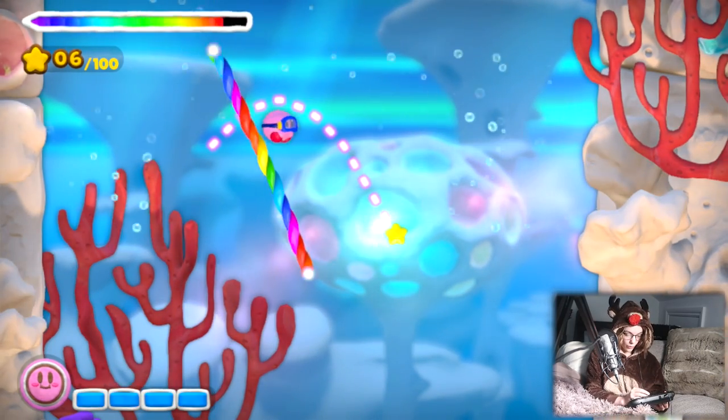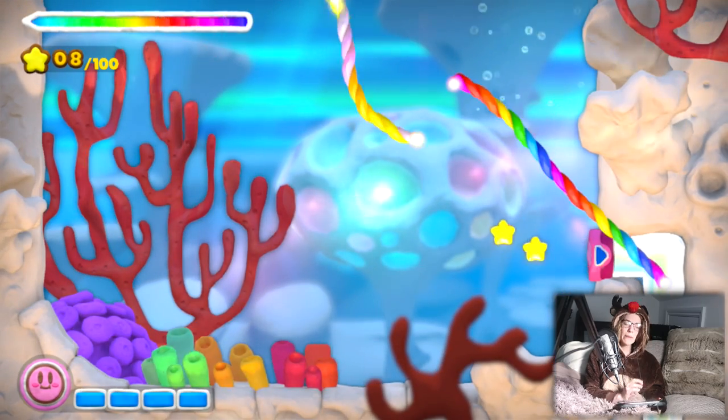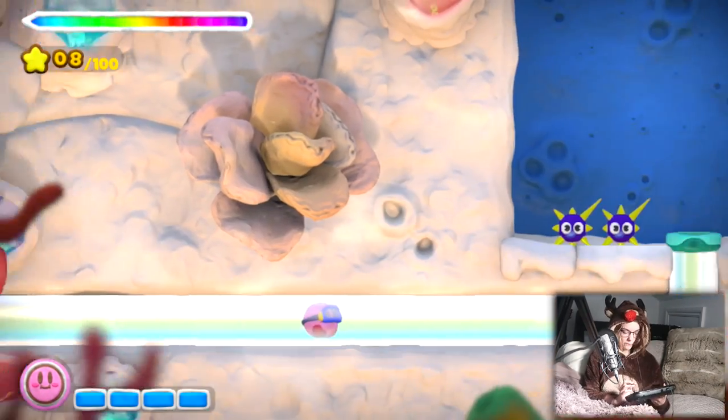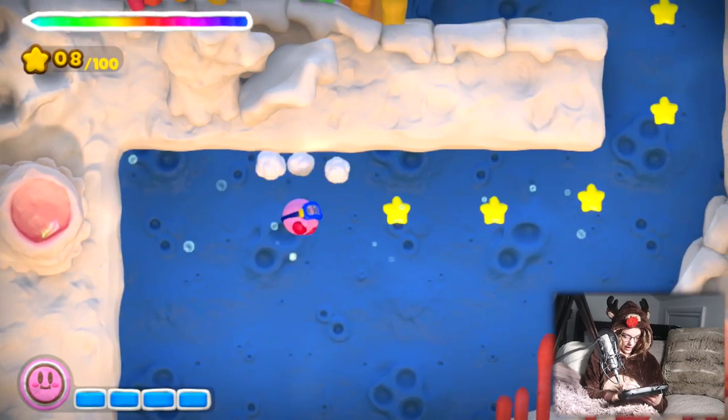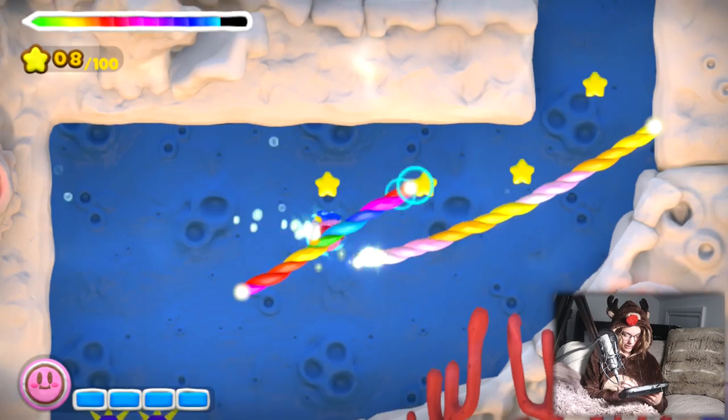So, oh, down here. Oh, am I just going down? Oh, it's weird because the gravity's weird when you're underwater because you float. This seems interesting. We haven't really had much of this, like, physics type thing going on. So, right, let's go over here then. No, not that way, Kirby. No, we're going this way.